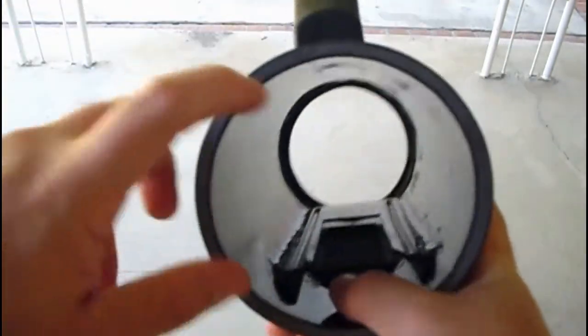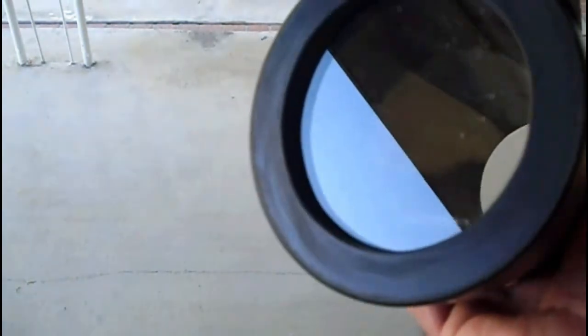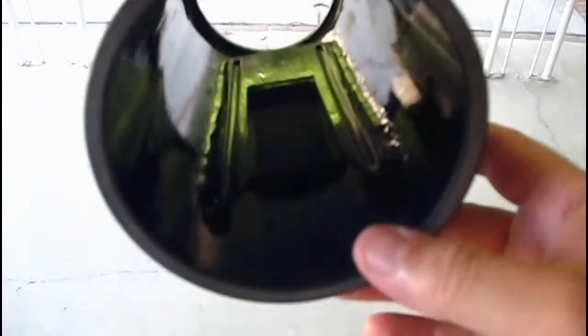Okay guys, this is one day after we glued the rail and the glass. It's a plexiglass actually. There is no scratch on it, it's just dusty and will be cleaned. Now in addition to that, I glued one more thing, and this is just because of the way my setup is.